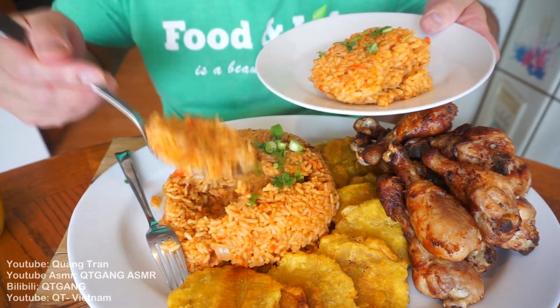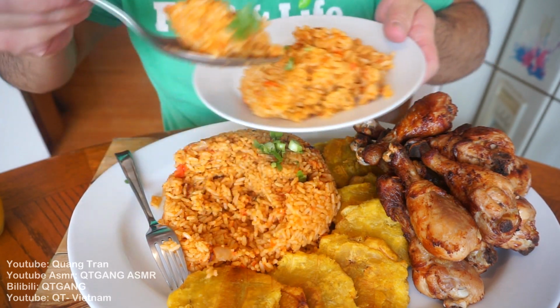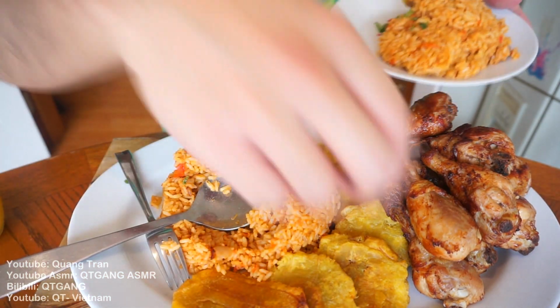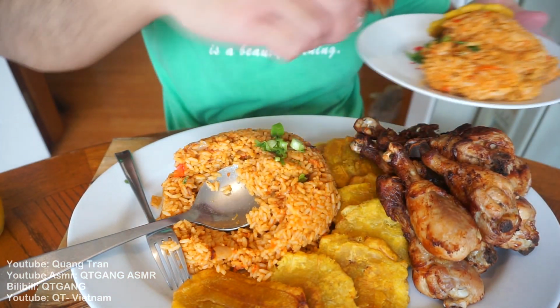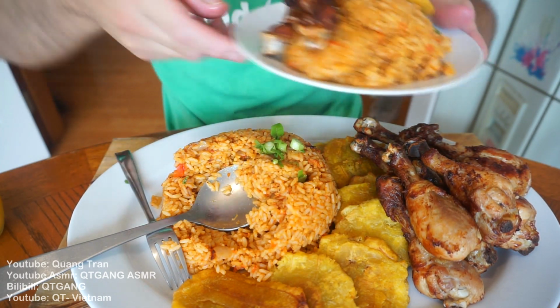Let me make you guys a plate, all right? Since you guys were so kind to me yesterday, I got you a plate. Some fried plantain and a piece of fried chicken. Oh, that's a small one, right? I got you guys. A big one right here. All right, put out your hand.